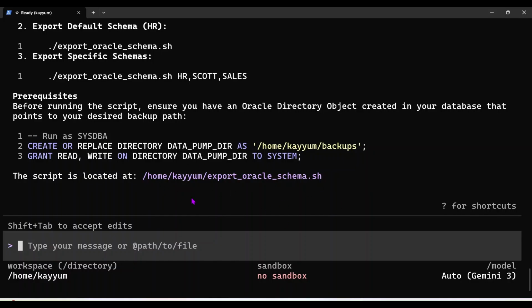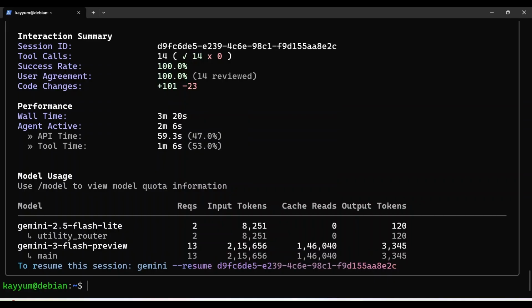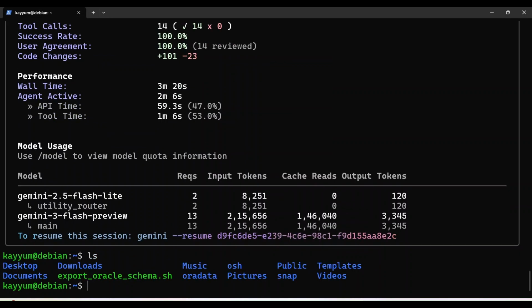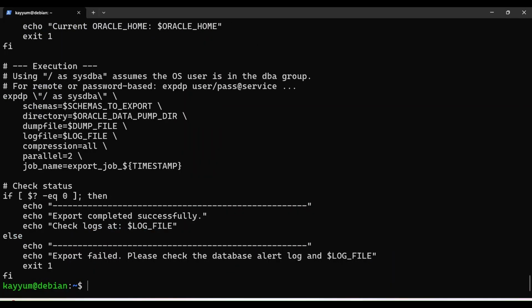It has also given us a summary of the session and the models it has used. You can see this is our shell script for the export. Let's see what it has created.